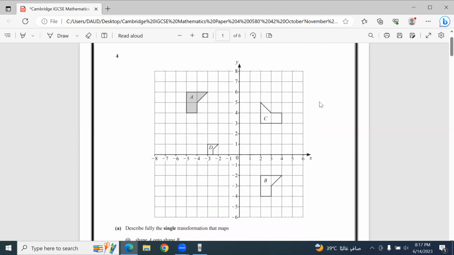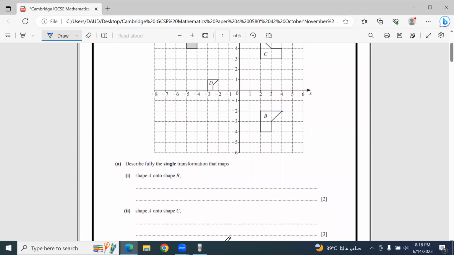If you think from shape A to shape B, it moves slightly right and goes down. We have to check how many units right and how many units down, and it is a translation. We can count the number of boxes from this corner point to the right: 1, 2, 3, 4, 5, 6, 7 boxes right, and 1, 2, 3, 4, 5, 6, 7, 8 boxes down. In translation, it's all about the movement along the axes.